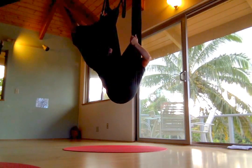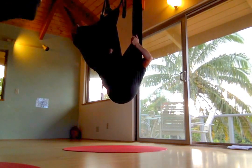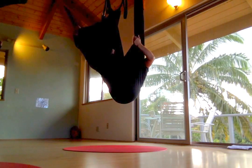Reach the front, reach your arms around for the front edge. Around the outside, hug the swing. Yes, reach for the front edge.